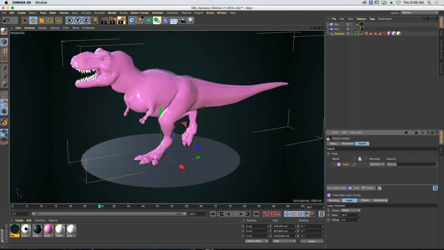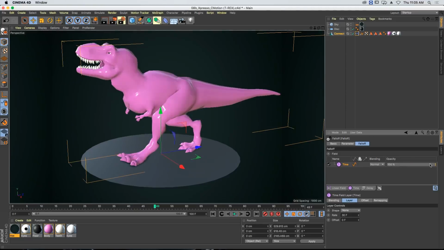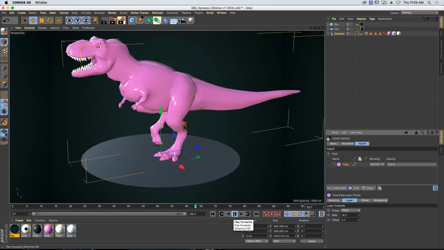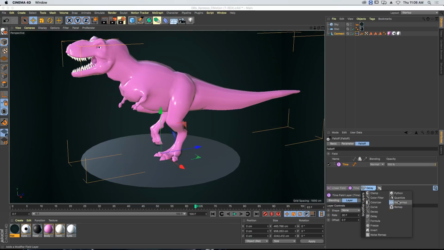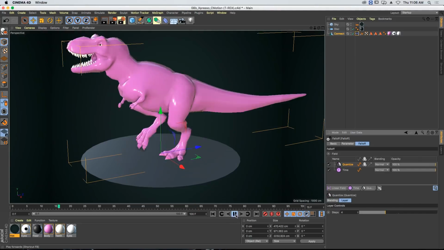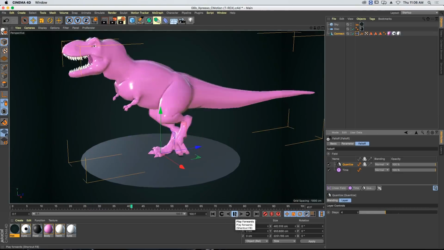Like if I reduce the strength, it's just going to play slower. If it has 100% strength, it's going to play in real time. And you can start playing around now, again, with the power of the fields. So you can add something like a quantize modifier, which is another very cool modifier, which will quantize the values inside the list. So you can have this stop motion effect really cheaply.